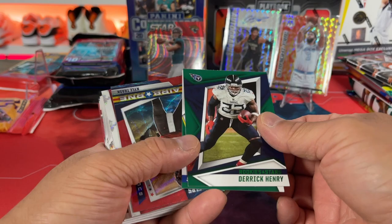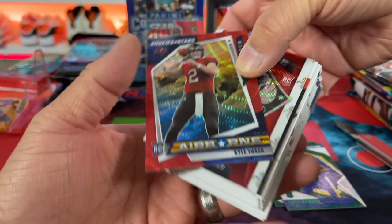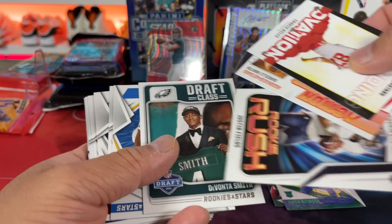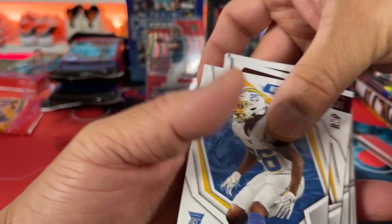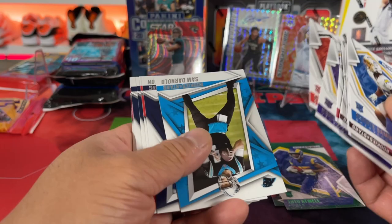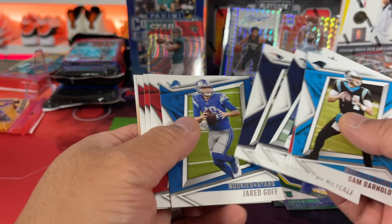There's Derek, and there is Tutu. We got a Trask and Pitts for the two wavy inserts there, kind of nice. And a couple other, there's a Fields there, Smith, not bad. Let's see here, Simi, other dudes, Jacob, Patrick, Pitts. And I could pull them out, but I'm going to put those ones aside. And then the rest, doom, bang, bang, bang.